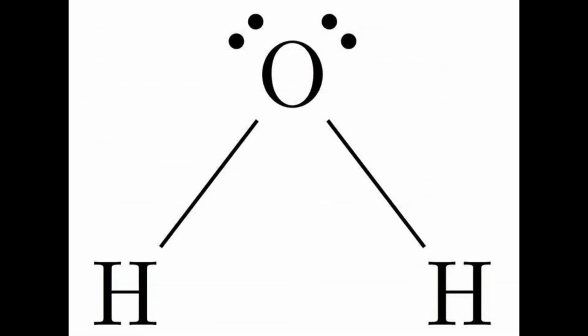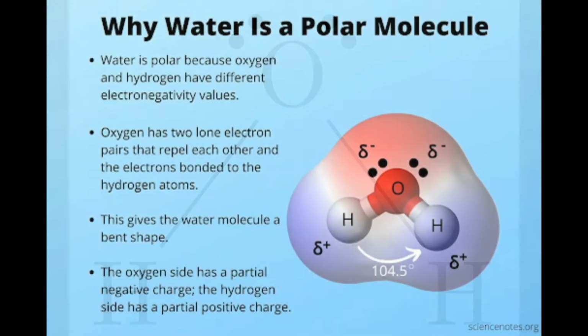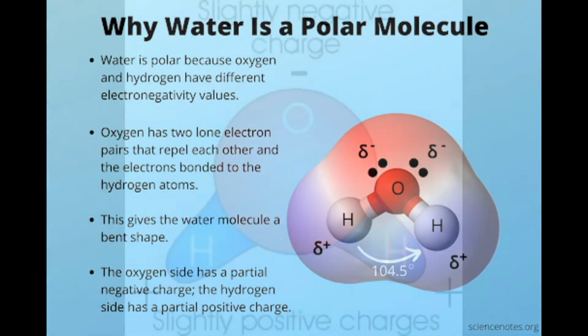Water's unique specific heat capacity is due to its molecular atomic makeup. Water is composed of 2 hydrogen atoms and 1 oxygen atom. The hydrogens and oxygens have different electronegativity values. Electronegativity is a measure of the ability of an atom to attract electrons when in a compound. Oxygen has an electronegativity value of 3.44. Hydrogen has an electronegativity value of 2.20. The difference in their values makes water a polar molecule.